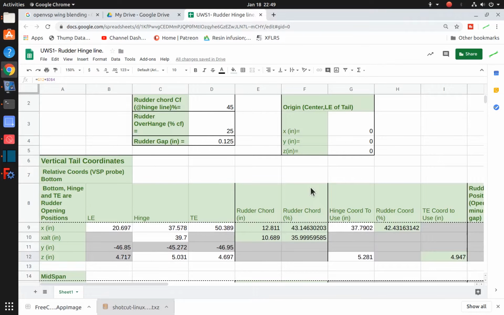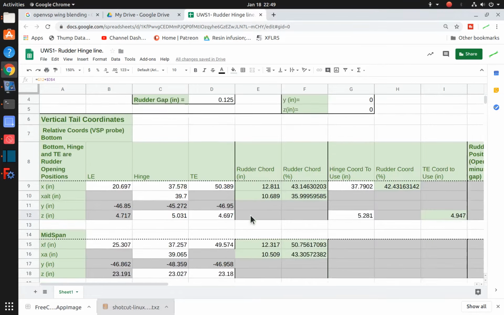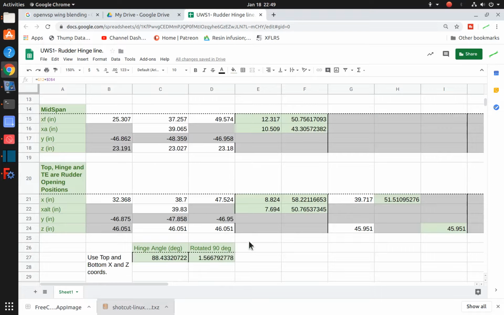Well, the next thing to do is to use all these values I have calculated in here to start slicing and dicing what we imported into OpenCAD and start cutting the rudder out of that tail solid that we made. It's time to do some slicing and dicing on this tail so I can cut a rudder out of it. Since this video is getting kind of long, we need to save some time. I'm going to do a brief summary of what I plan to do, and then I'll just, in fast forward motion, go ahead and perform those operations.